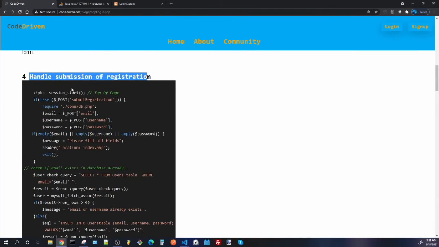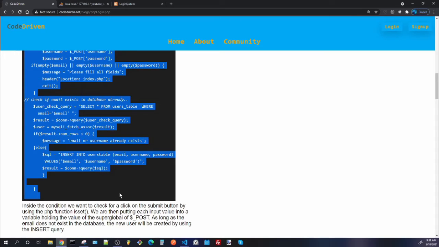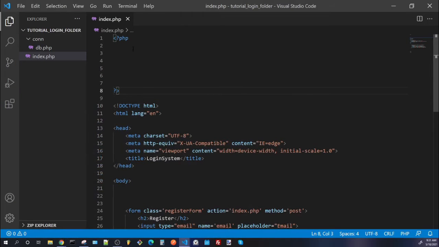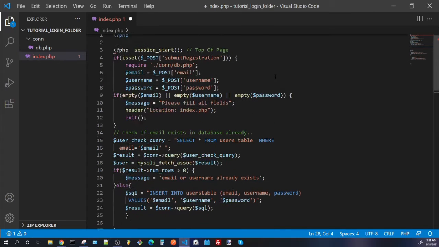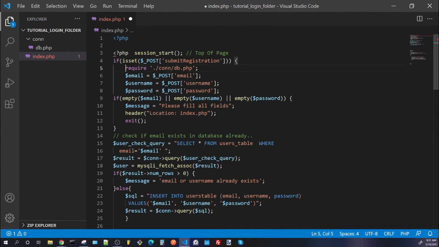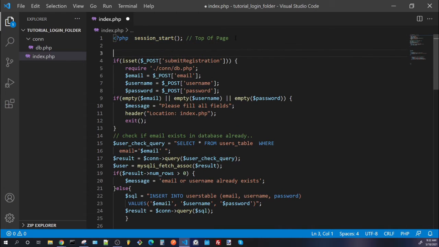So in our, let's copy this all, number 4. We're going to have to change some things, of course. And okay, right here, just below, Control V. See how we required our database connection. We can just keep that session for now. Don't worry about this for now. That's for when we actually log in.